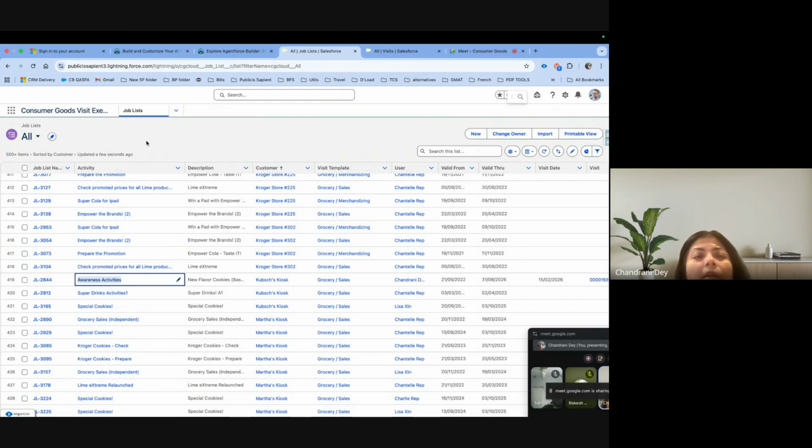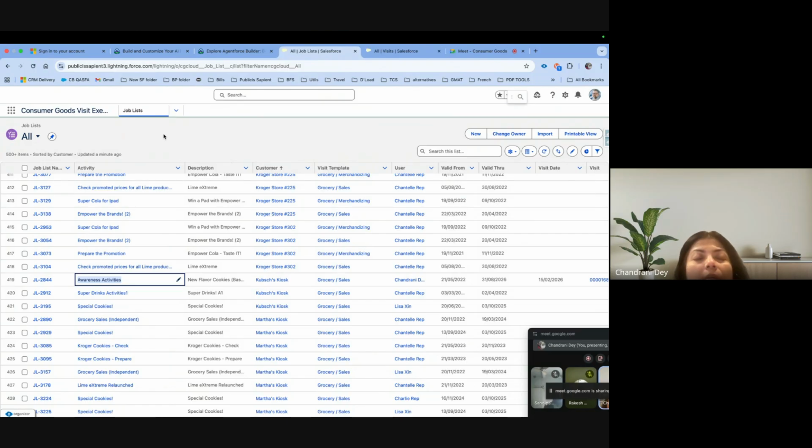Based on that requirement, what templates you are going to use, what questions you are going to use, what type of visits you are going to solve them. So the scope of customization is limited. Not only that, if you just want to do a few automations, you may figure out that those automations already exist in some way or other.